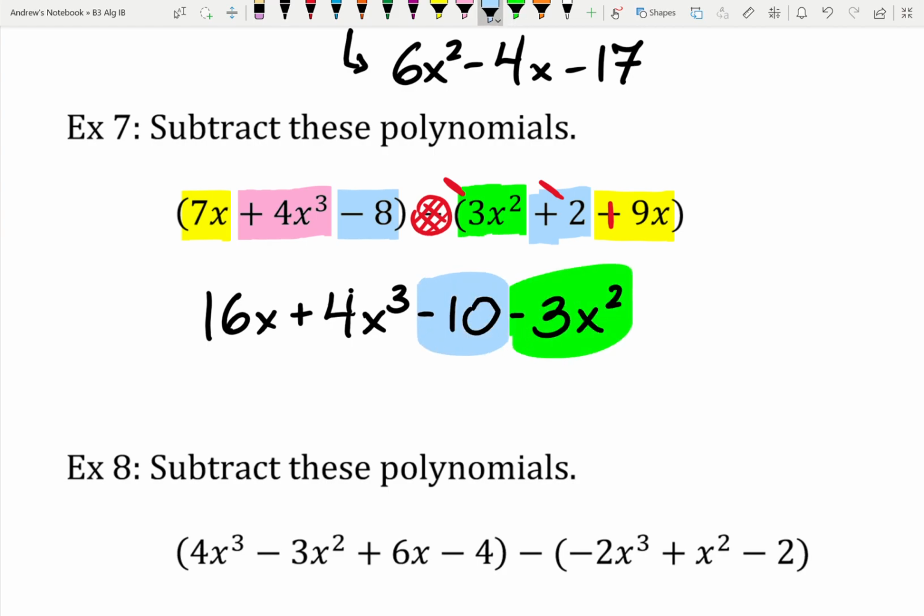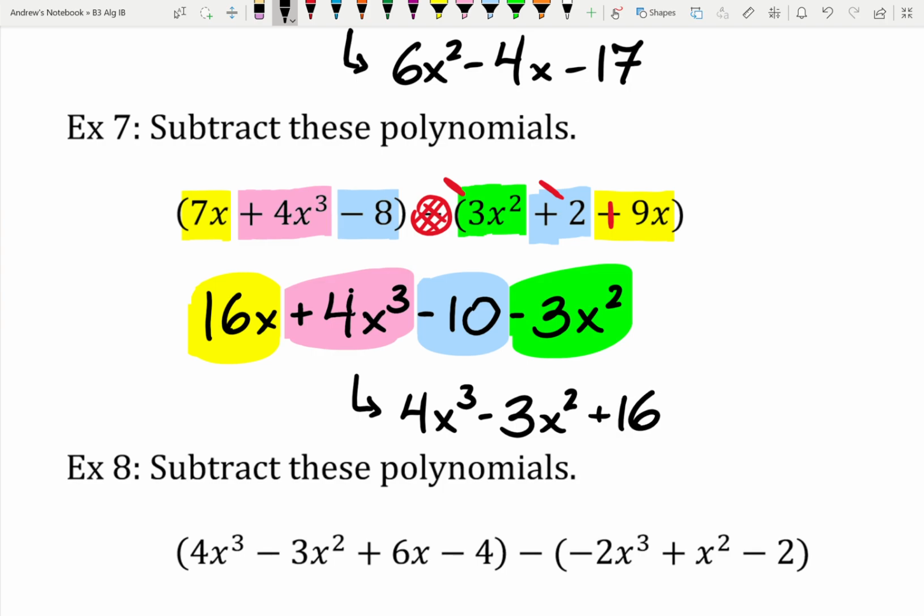So again, nothing too different than the adding piece, except for taking care of the subtraction. But again, same thing as always. You're gonna get sick of hearing me say this. If I'm putting them in standard form, I got those x to the thirds out front. We got minus 3x squared up next. We got positive 16x's there, and then a minus 10 to finish things off. Right, taking that largest power and going down from there.